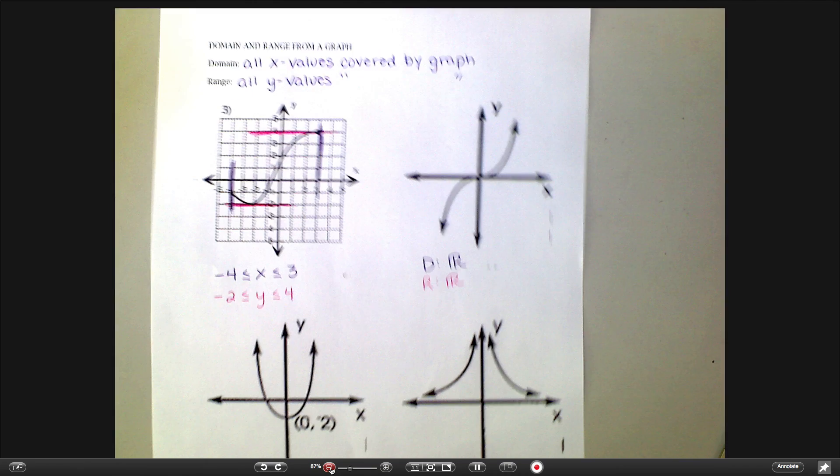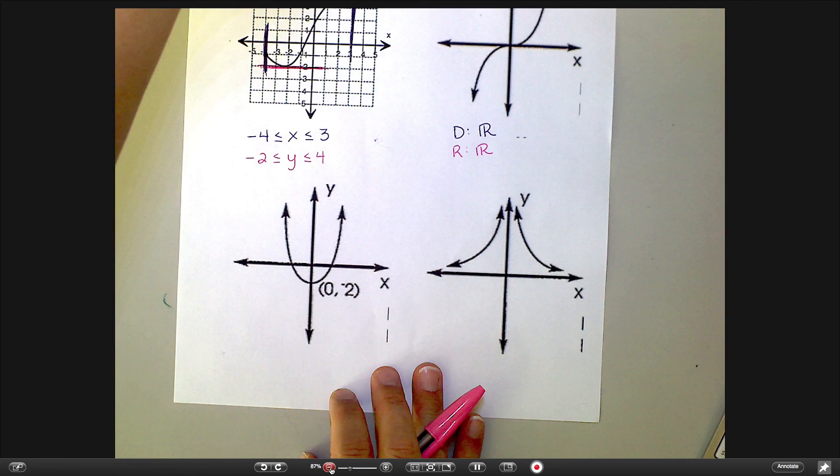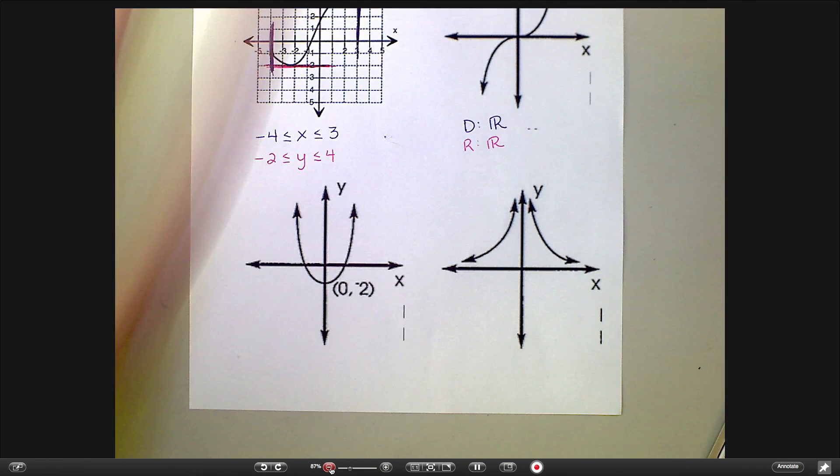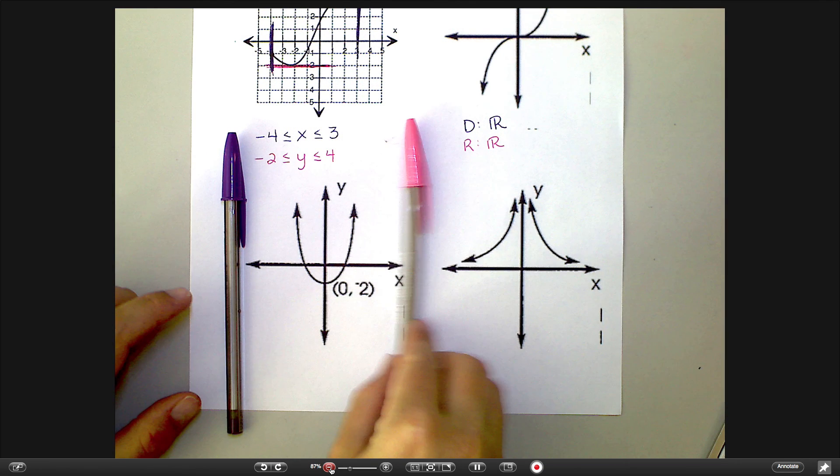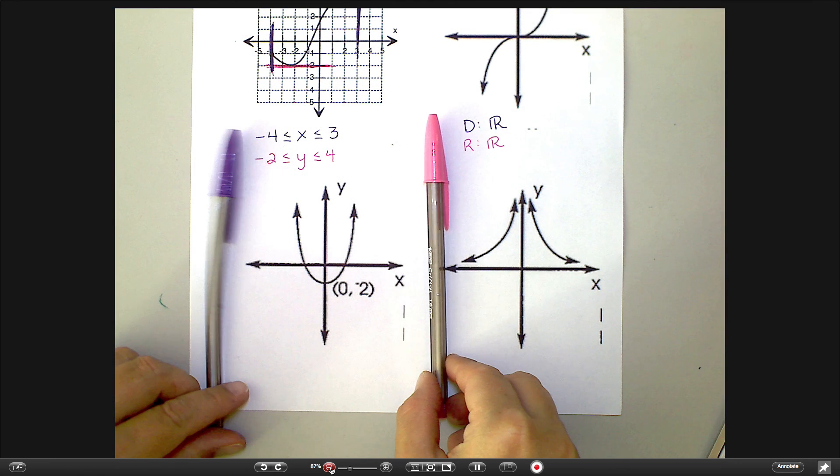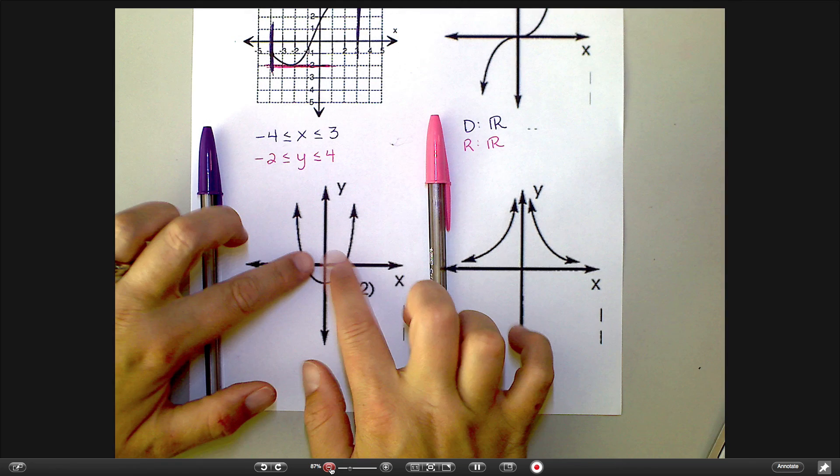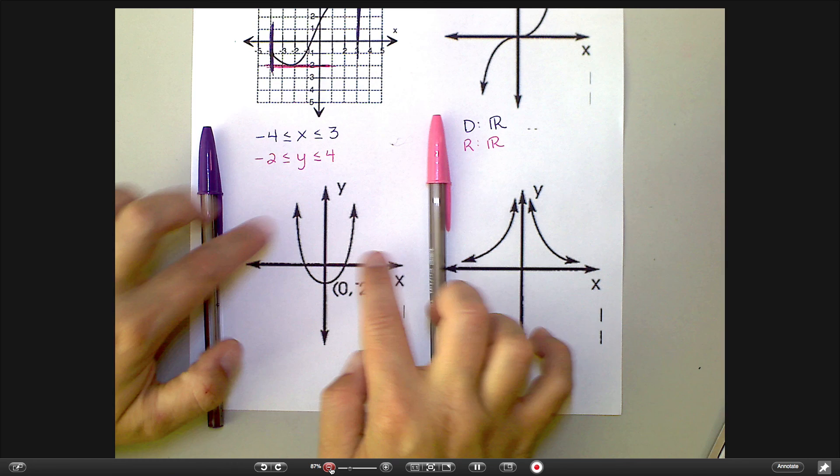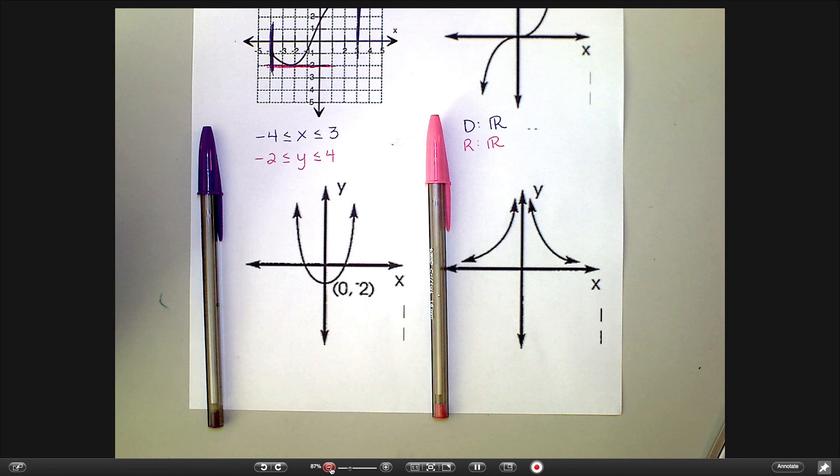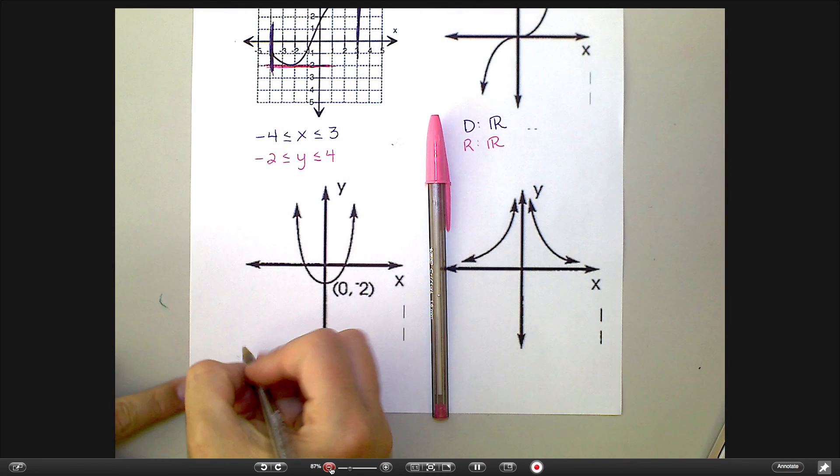Seems simple enough. Let's go to this next one. The next one, when I'm looking for domain, remember that's where I'm building walls left and right. And no matter how far I stretch out these walls, my graph, if I extend it and if I extend my walls, my graph will always hit them. Because this is stretching out and out forever. So, my domain, again, is all real numbers.